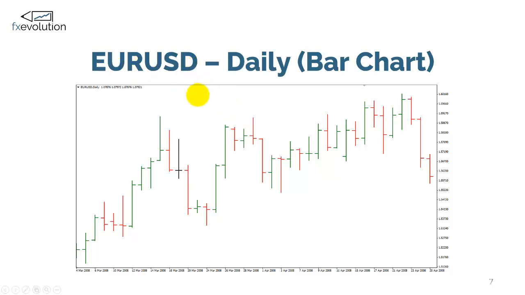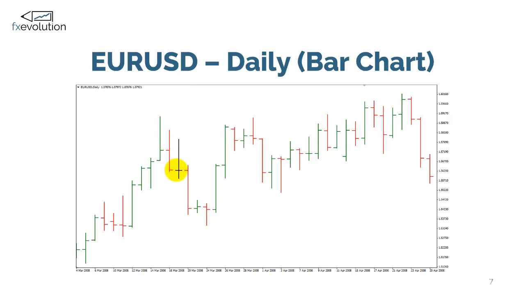Here's a Euro USD real life example of how a chart might look. This is taken from the MetaTrader platform, and you can see we have time down the bottom here, and then we've got price on the vertical. And you can see all of the bullish green bars and the bearish red bars. You'll also notice this black bar here. And this is a representation of when price is opened and closed at the exact same price within that time frame. So here we have daily, so that means that it opened the day at that price and it closed the day at this price.